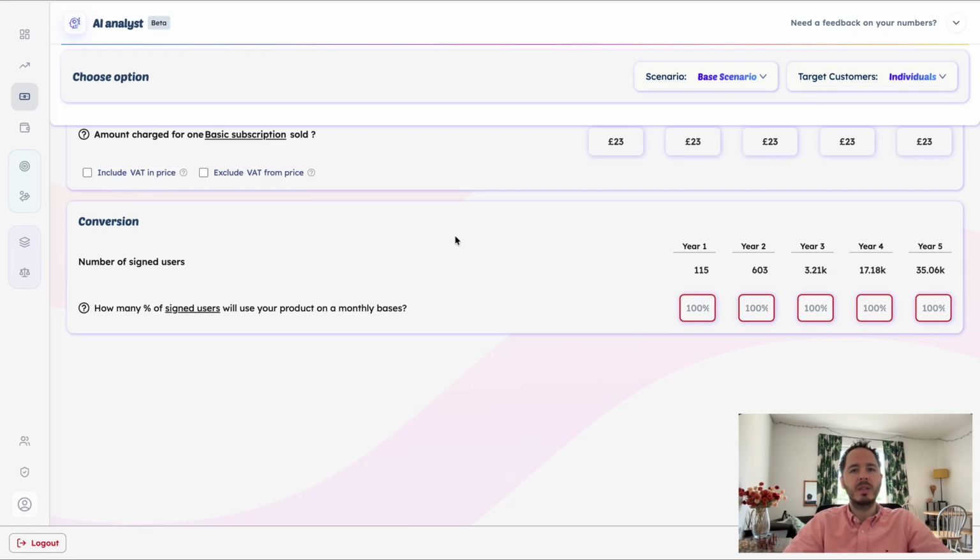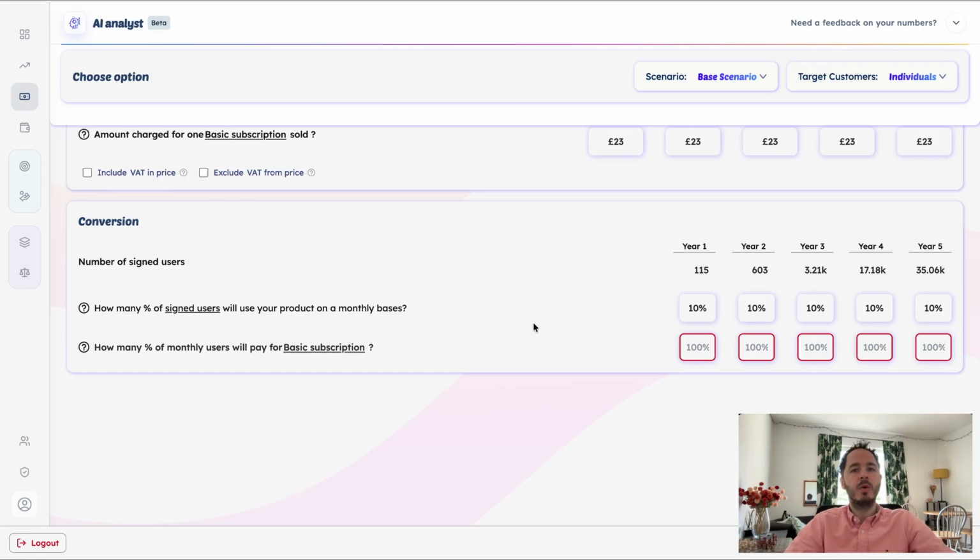Below that, the model asks 3 questions to work out how many of them actually generate revenue. First, what percentage of signed users will actively use your product each month? We've set it to 10%. Only a fraction of signups become consistently active. Second, of those monthly active users, what percentage will pay for the basic subscription?